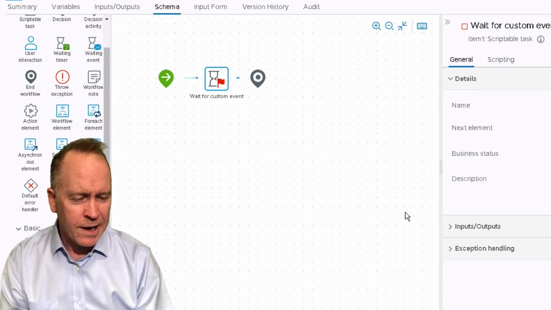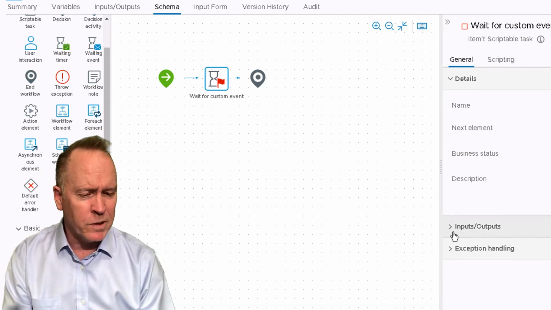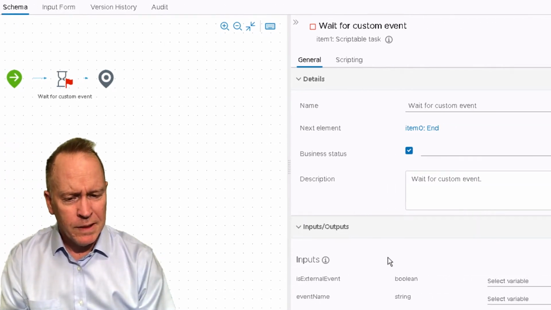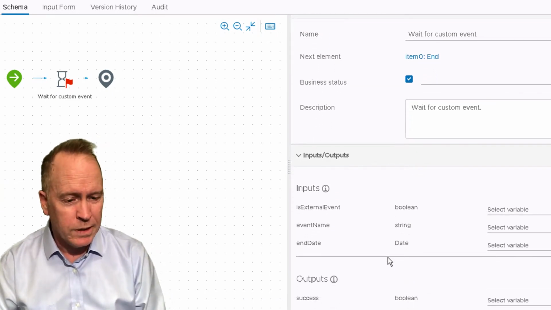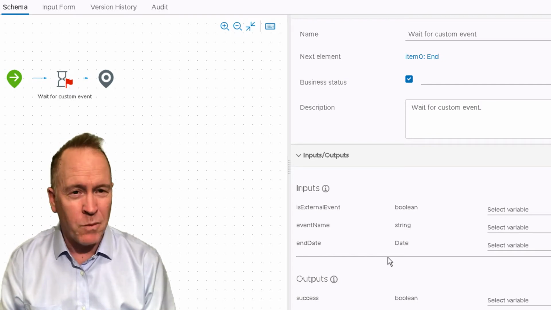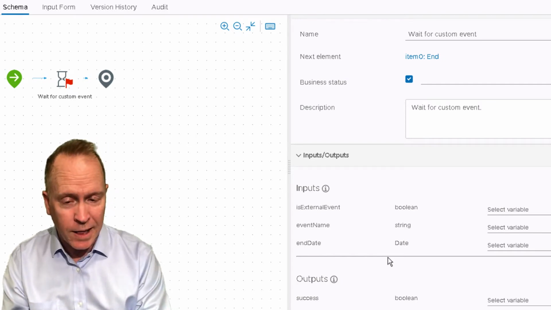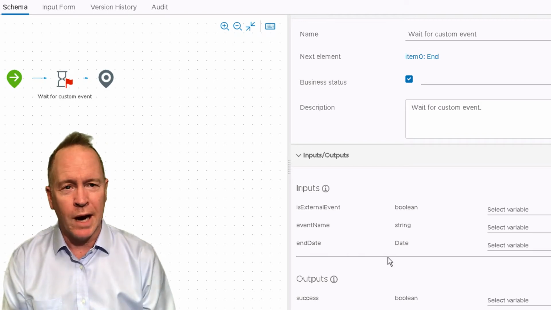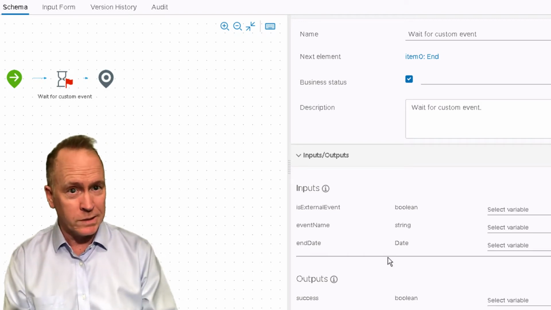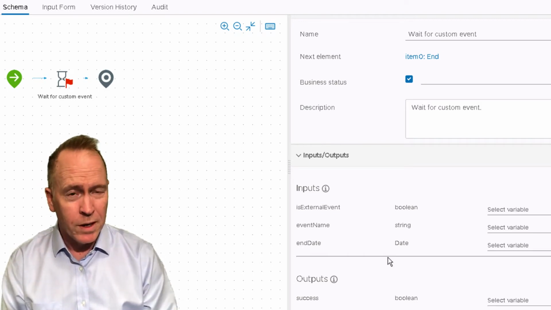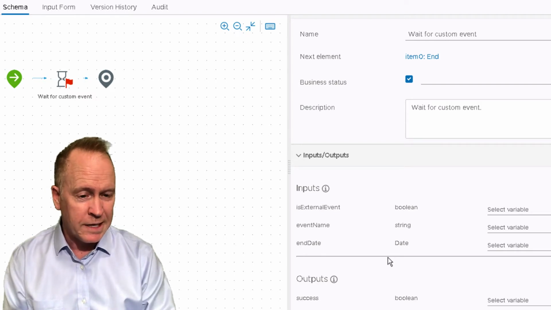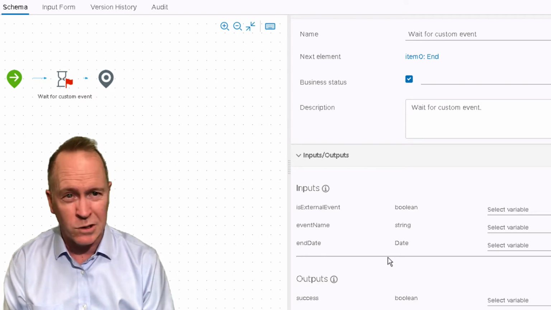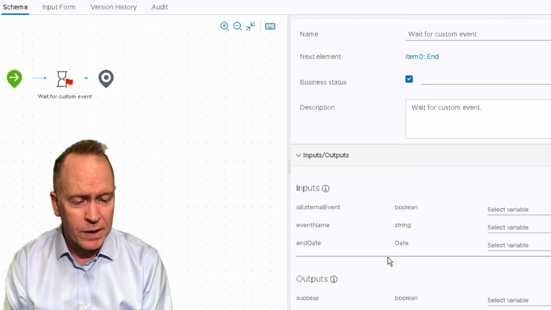There we go. And over in the inputs output section, you'll notice that this schema element has 3 inputs and 1 output. Now, as we set up these inputs and outputs for the schema element, we're going to need to bind them to either variables or inputs or outputs in our workflow. So presumably by now, you know that you could go to the variables tab or the inputs tab, outputs tab to create those variables. And then here in the inputs output section is where you're going to bind those together.